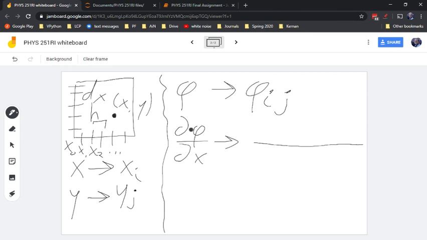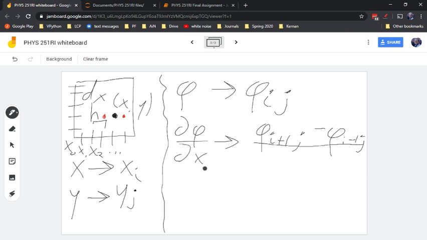So what we're going to do, let's say I wanted to get the derivative at this particular point. Let's use red for this. I need to grab a point to the right and a point to the left to look at the change across that point. So I'm going to have phi at I plus 1 j, that's going to be a point to the right, minus phi at I minus 1 j, that's a point to the left. So I'm going from a point to the right to a point to the left, and I'm taking the difference.